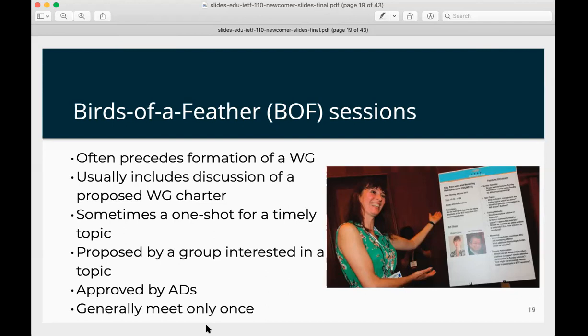It might be a process area. It might be a one-time discussion of a technology that we don't plan to standardize, but we would like to discuss. Generally, they meet only once. Sometimes they meet twice, and they always have a responsible area director. So the key to getting a birds of a feather session approved is to connect with your area director. The other thing about birds of a feather sessions is there's a process for proposing them, and they get evaluated by the IESG, and they determine whether or not a proposal will go forward. The key to that, obviously, again, is building that group of key collaborators.